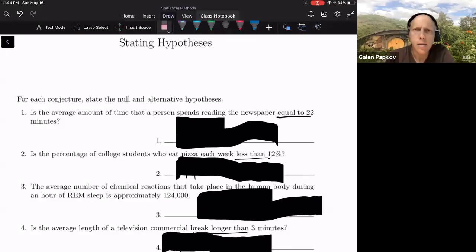How do you test a belief or claim from a statistical perspective? Well, the inferential technique in order to do that is called a hypothesis test. And you're going to learn a number of different hypothesis tests, but we're going to start off with the simplest case where you are testing a belief or a claim about a single aspect of the population. And that aspect is either going to be something about the mean or about the proportion.